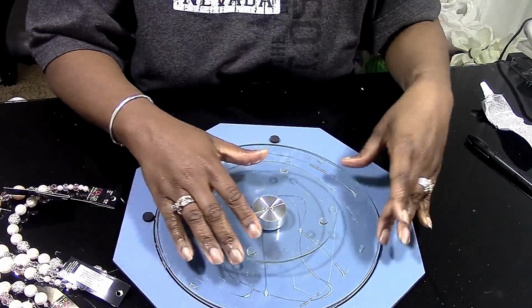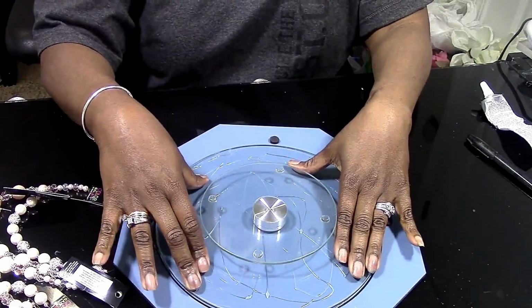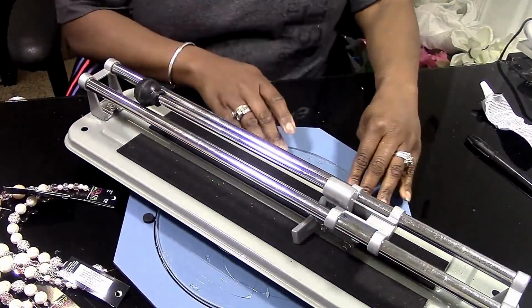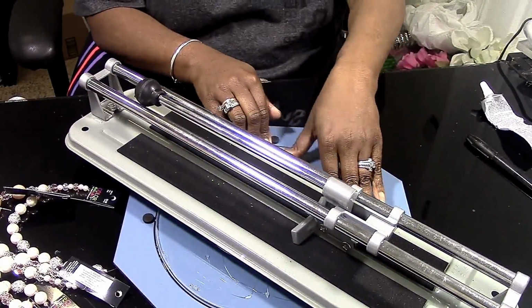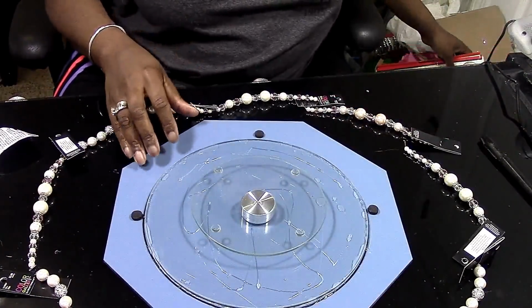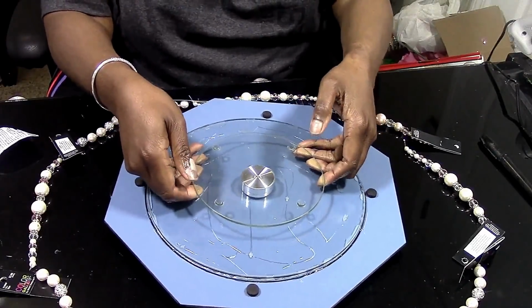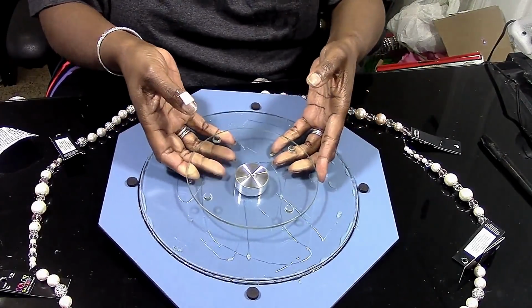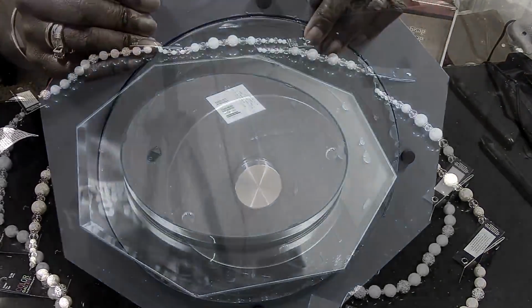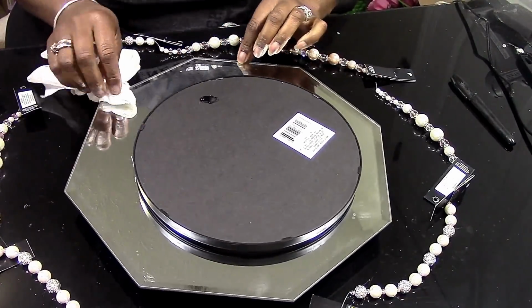All is well. So once I finish that, I'm going to place something heavy on it for about an hour or so, just to give the E6000 time to dry some. But you really need to leave it overnight for 24 hours. And then I'm going to show you that it's a nice hold. I'm just picking it up with the spin part. And so now we're going to clean the outside of the mirror.